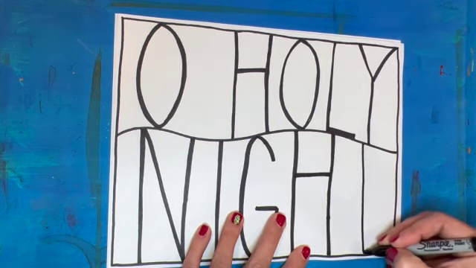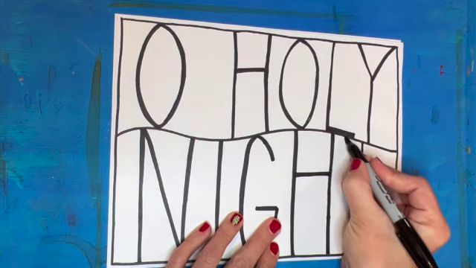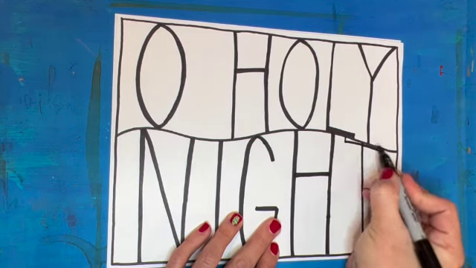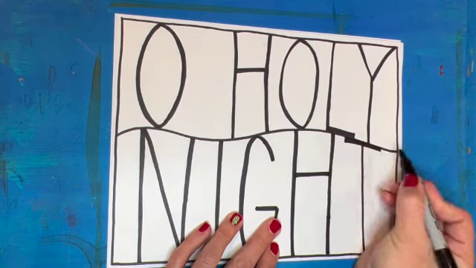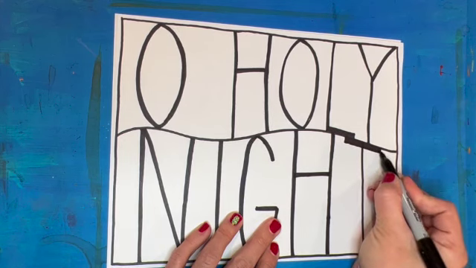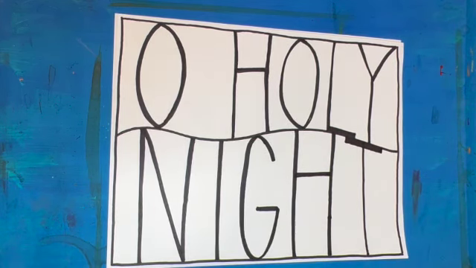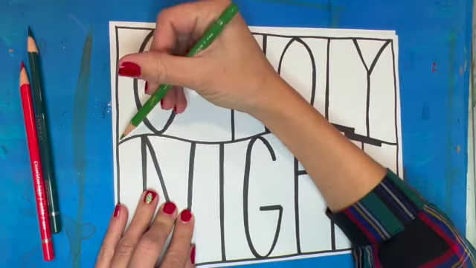Now notice for the letter T or also the letter L on the first line, that I just made the line a little bit thicker at the top or the bottom so that you could tell that it was a T and not just an I, for example.